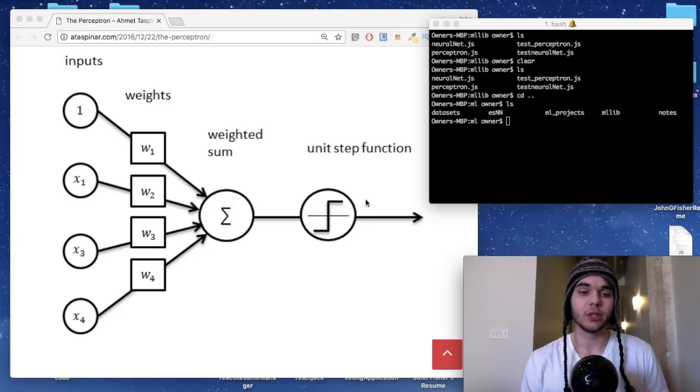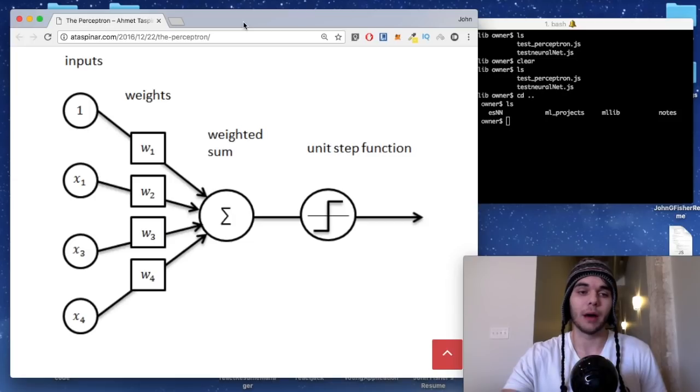So for this first project here, we are going to create a perceptron, and essentially the perceptron is a foundational unit of a neural network. So if we take a look here, this is what the perceptron model looks like. You have your input vector, you have your weight vector, and then you have your weighted sum, which adds the bias, which you then apply your activation function to. So I know that was a lot at once here, so we're going to break that down.